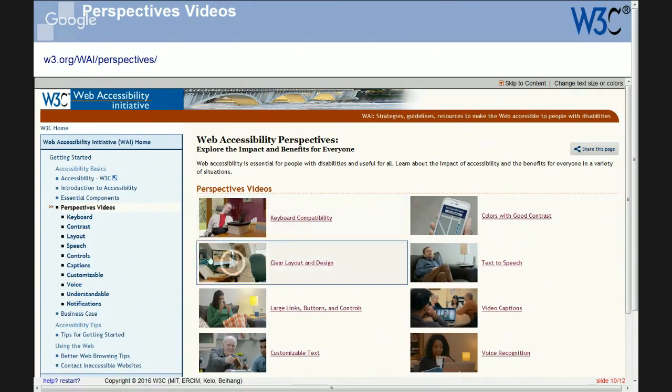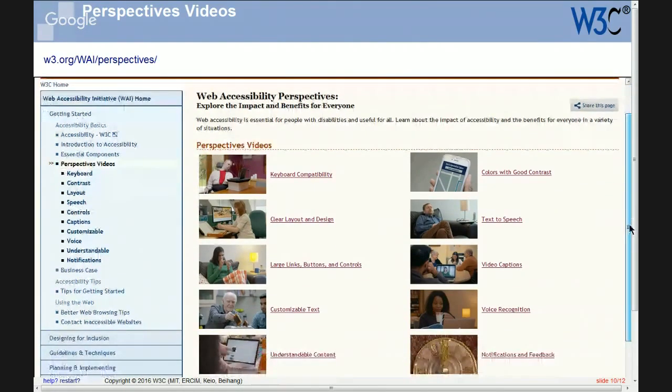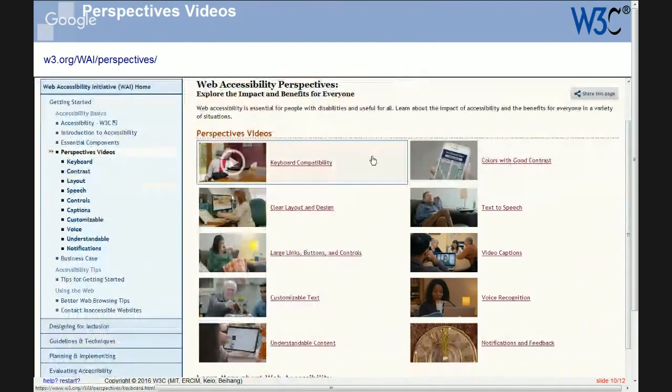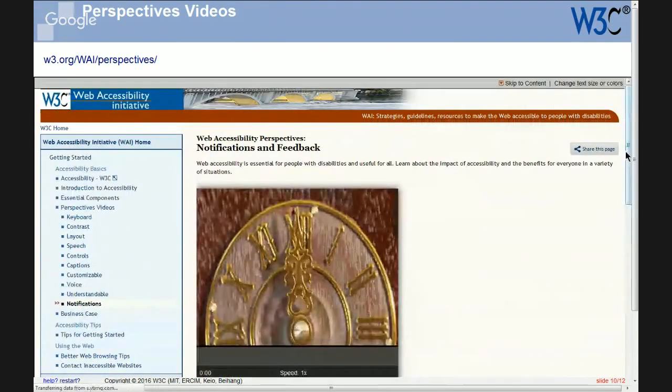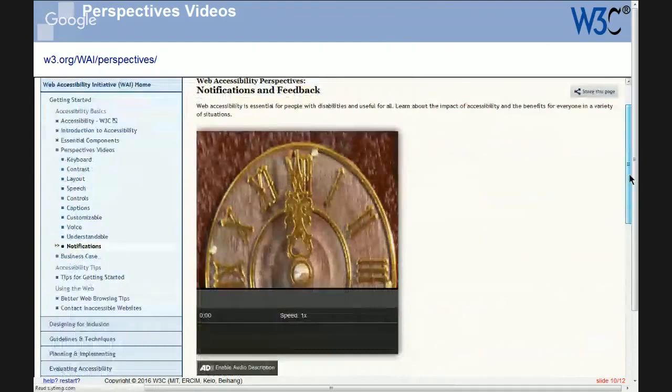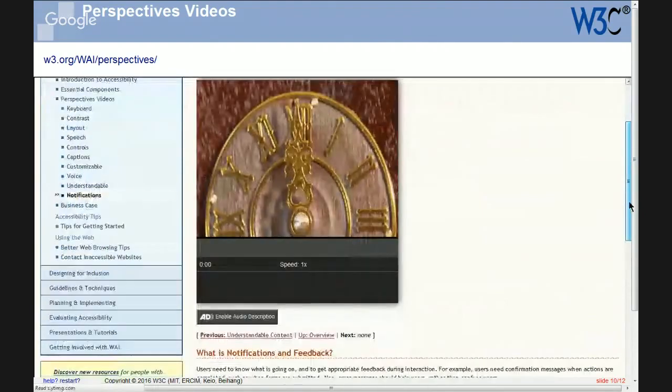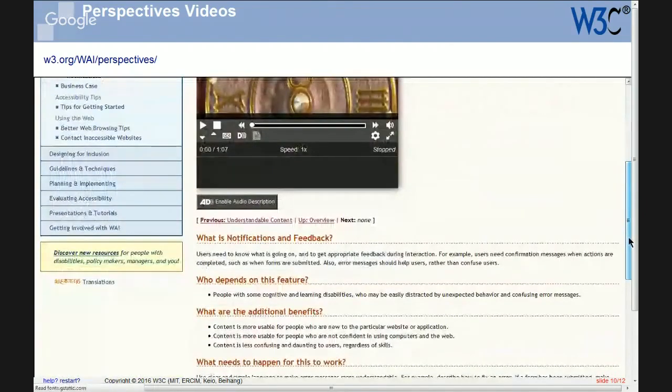So there are 10 videos at this stage, and they're really short videos that talk about different aspects like keyboard compatibility, but also customizable text or voice recognition and the importance of that, and video captions. And for each of these, for instance, notifications and feedback, if we go to that page, there is a video, but what I really want to point you to is that after the video, there is an explanation.